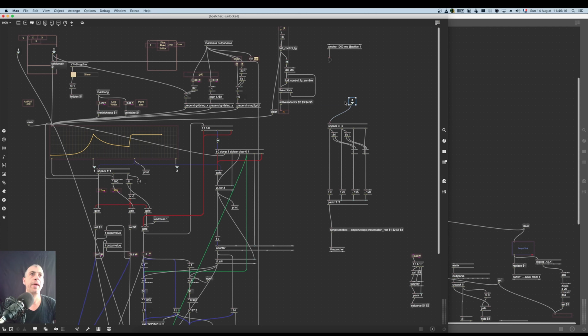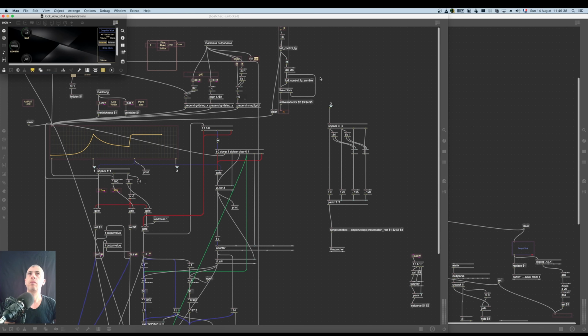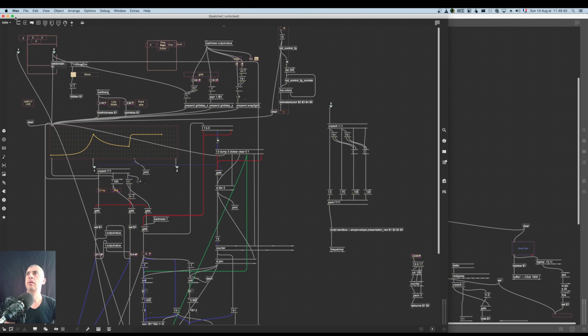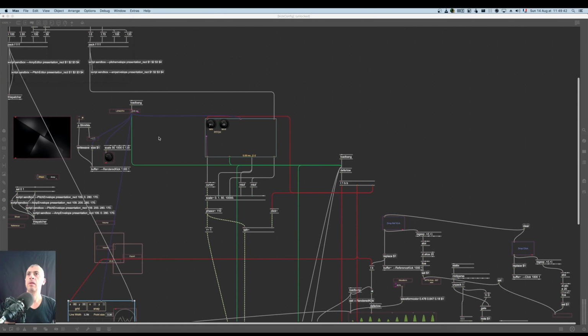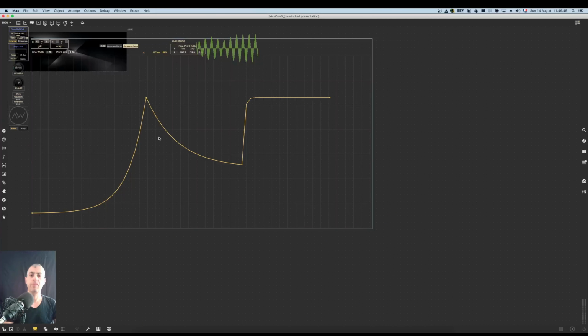But I'm gonna unpack the values which I'm receiving, and from there I will change the size of my amp envelope to follow. So let's give it a try and see if it works. I can close this thing. And this is the one I want to work with.